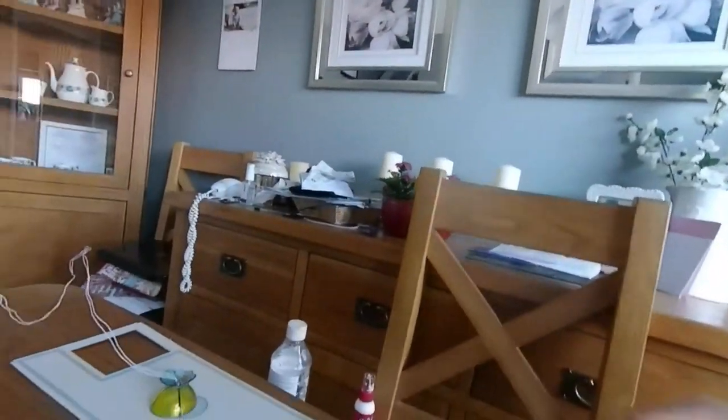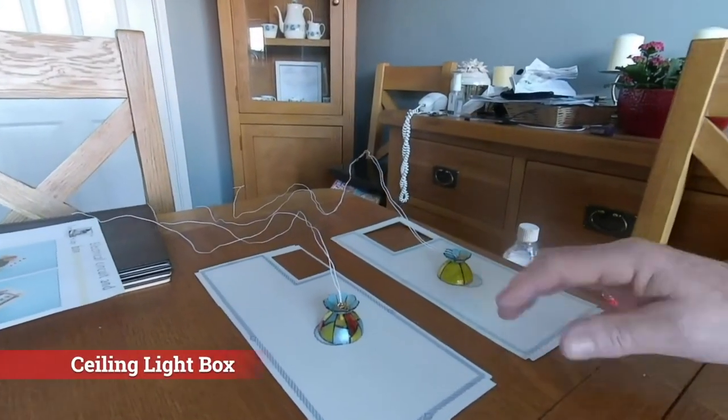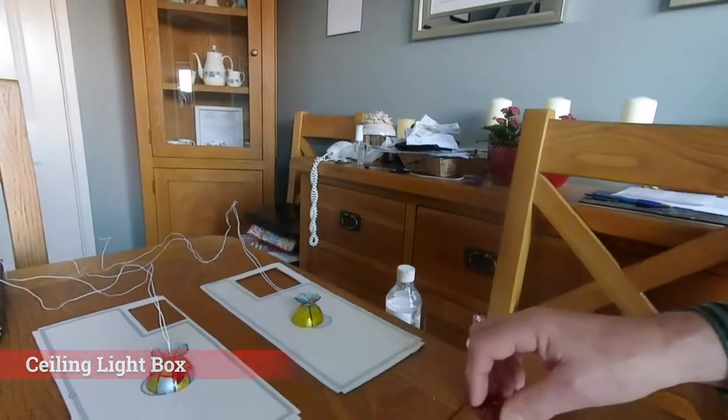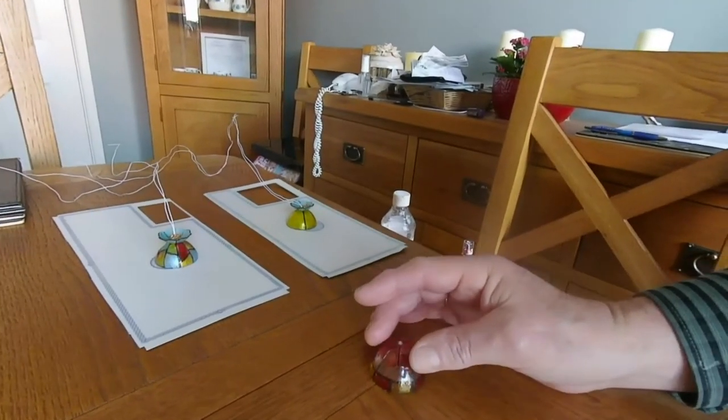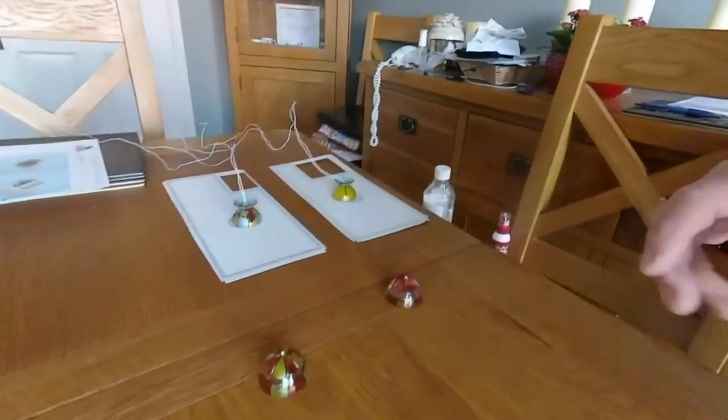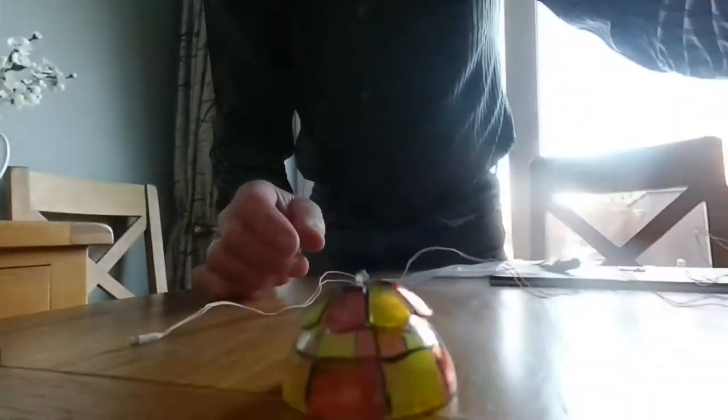Ceiling. We've got the downstairs ceiling and the landing ceiling light. What we're doing is putting all the wires in there. Painted these. That's for the kitchen. That's for the lounge. That's for the upstairs. Downstairs. What I'm going to do now is thread these through. Gets a bit tricky.